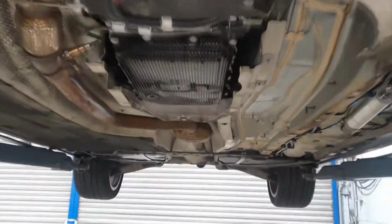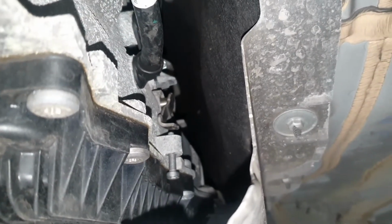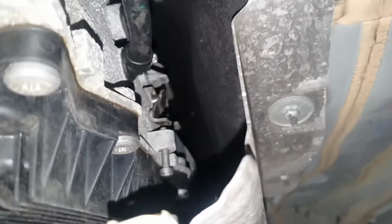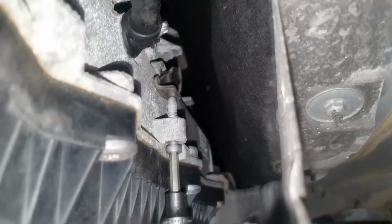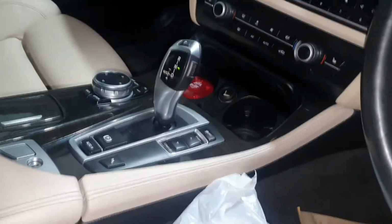And in order to do this, you have to go underneath the car and remove the big under tray, which exposes the gearbox. On the left hand side, as you can see, there's a small 5mm Allen key which you have to screw all the way to the top, and when you screw the Allen key all the way to the top, it pushes the lever up which shifts the car into neutral.